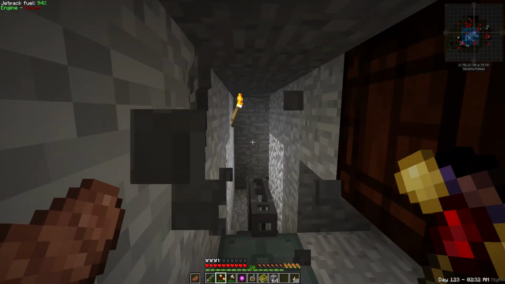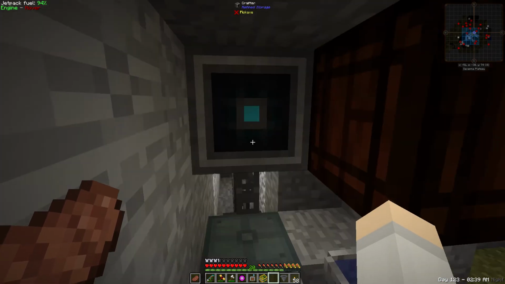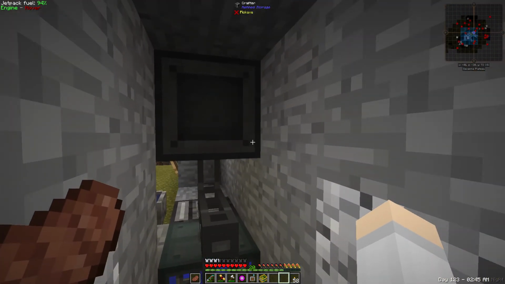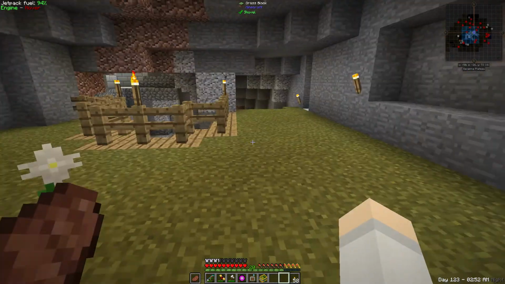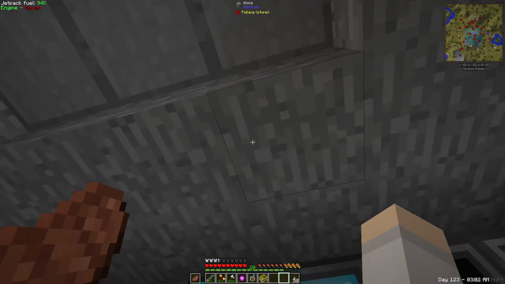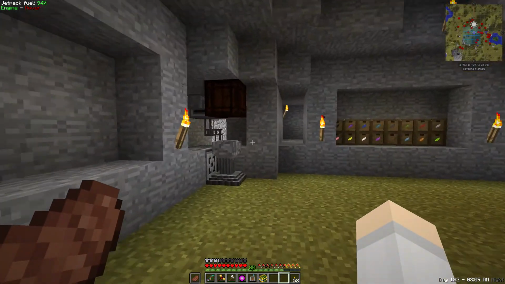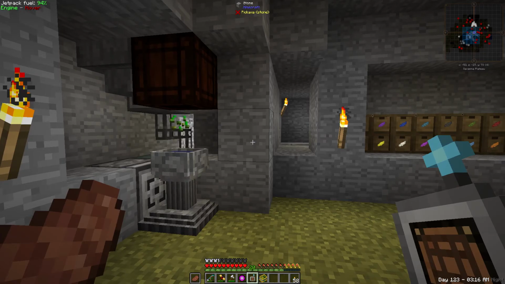Placing stuff down. No, we wanted to put the crafter down first. And then the hopper. And check to see, make sure it's not crafting. No, okay. Right, let's try this one more time and then I'll have to just figure it out on my own. Well, that worked.